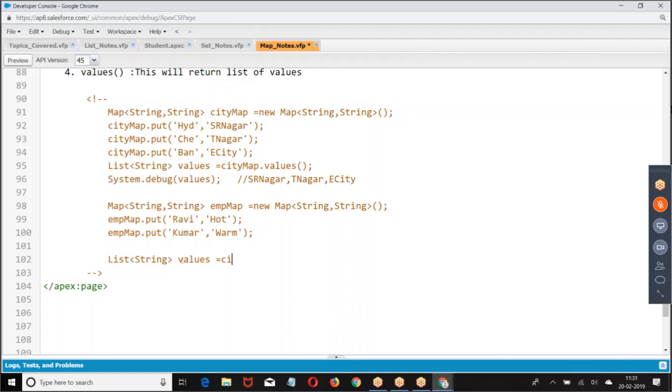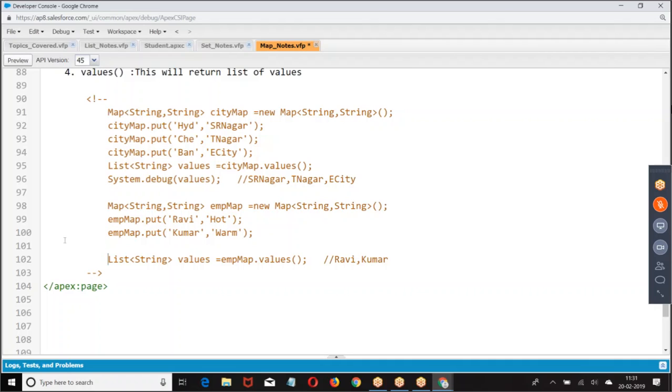Value is equal to empMap dot values. Then I'm going to take Ravi. I hope you are good with this. KeySet will give you only keys.